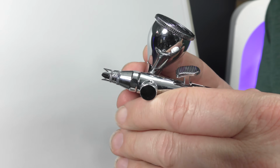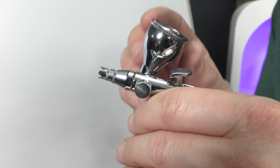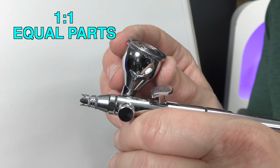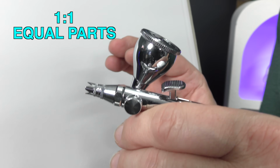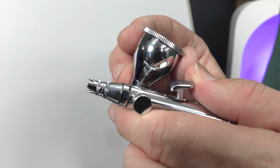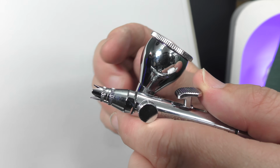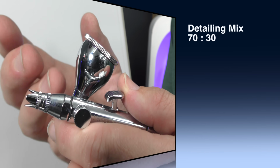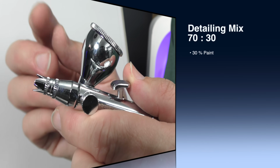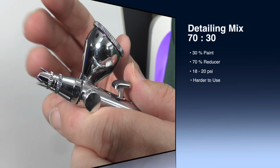Now, a little tip, if you want to do fine detail work, you can definitely over thin your paint. So currently I'm running at about a 1:1 ratio. So you'll notice that the paint has been spraying a bit thicker. This is a water-based paint I'm using by Trident, so I mix it with a reducer. However, if you want to thin it out more, you can go with a 70-30 ratio, which is about 30% paint, 70% reducer, and I'll drop the PSI right down to about 18 to 20 PSI.